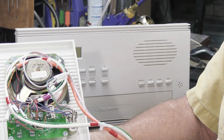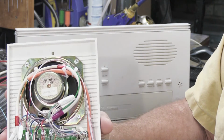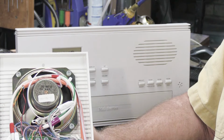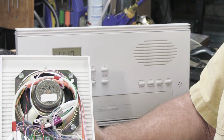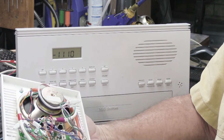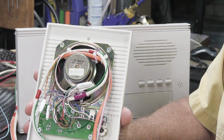A system like this, because it's way over the top in features and cost and functionality, you could conceivably do a system, and I have done systems where you could max this out entirely, and it's a lot of work to do. The layout has to be done correctly because speakers, especially ceiling speakers, have to be placed correctly so it sounds right in the room, and wall speakers and all those sort of things. So it's another reason why probably a lot of people who either installed these or sold these may have shied away from them, because it's a lot more of a commitment to do the installation.